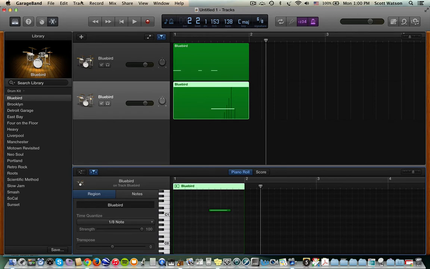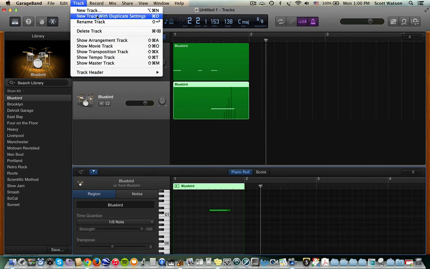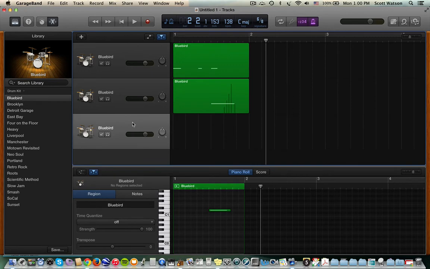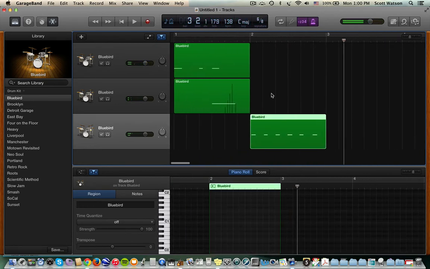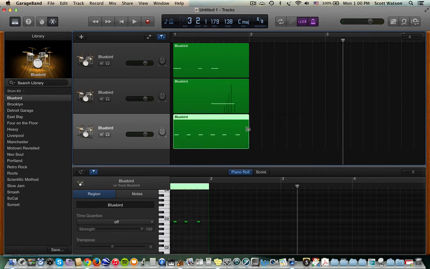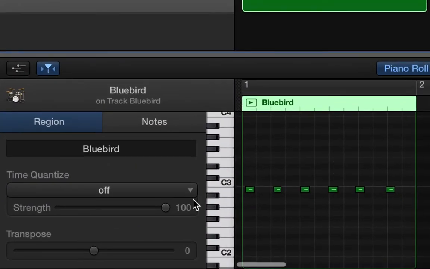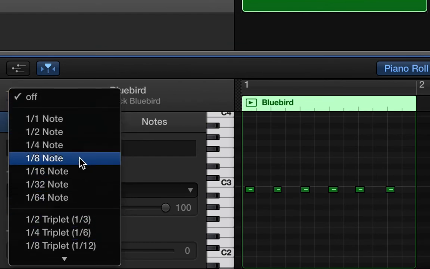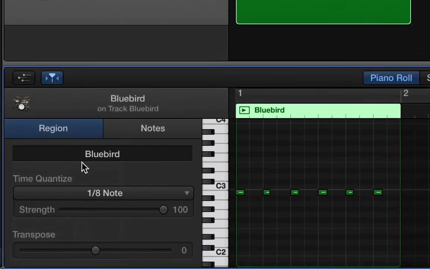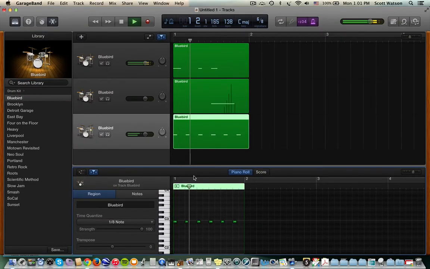Okay, let's go ahead and do another track with duplicate settings. This next track is going to be our cymbal part. I'll just do some steady 8th notes. Let's see if I can get it. Okay. Oh, I actually waited a measure to record, but that's okay. I'm just going to drag the region back to measure 1. And again, I don't believe my timing was perfect, so let's use the quantizing. Quantizing just means rounding, and it's going to round it to the nearest 8th beat. Bam. And let's hear what that sounds like.